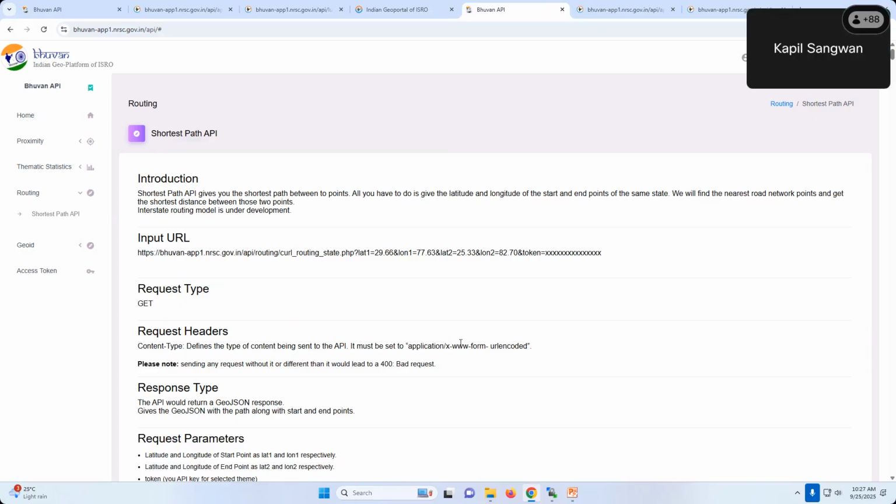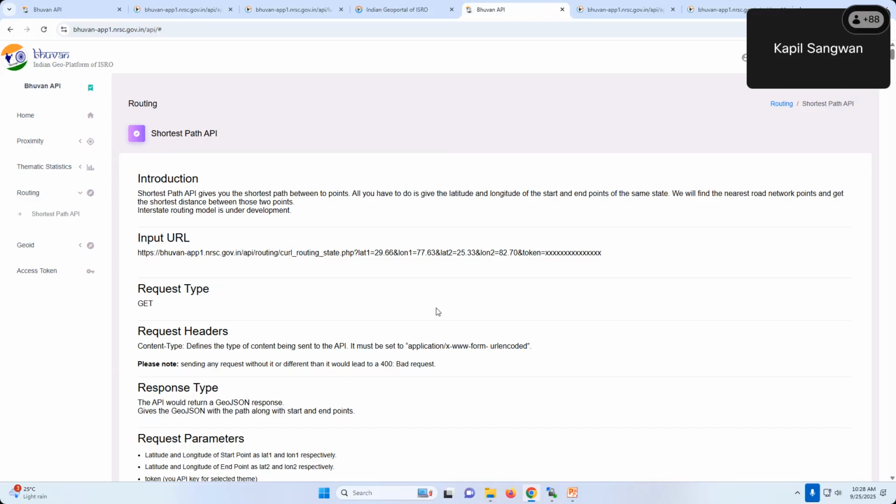Sir, I have a small doubt regarding this routing option. Please ask. When we are using this routing option, the shortest path that it shows, suppose we want a path which is through a road, a paved road where a vehicle has to move. Do we have an option to choose that? Because the walking path might be different, similar to Google Maps. Some areas we can reach by foot, but if you have to go by road, then it takes a different route. So how will it happen in this case?